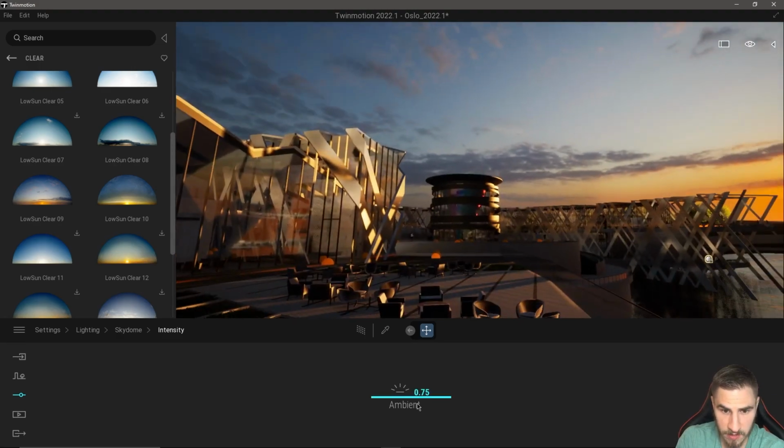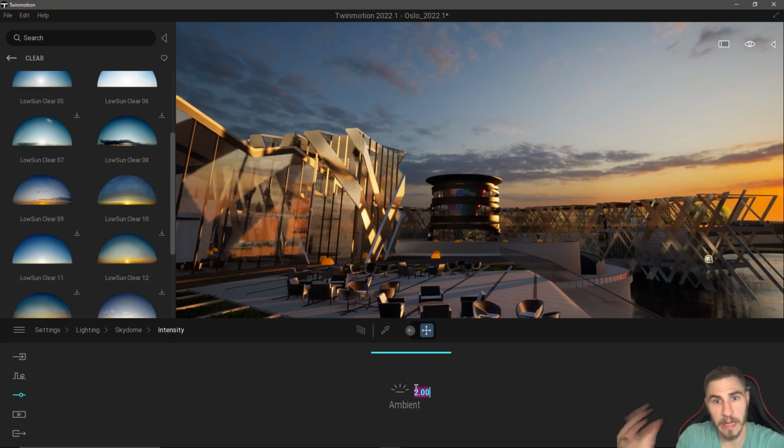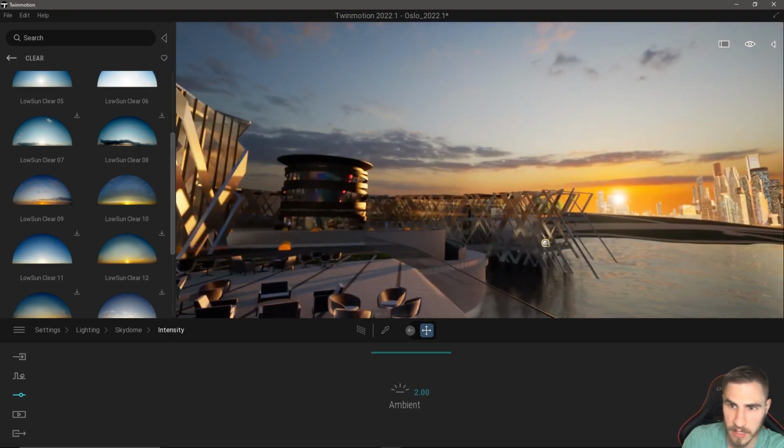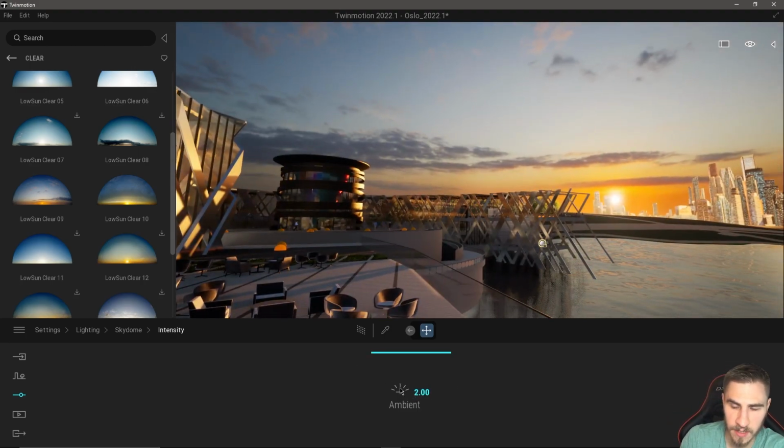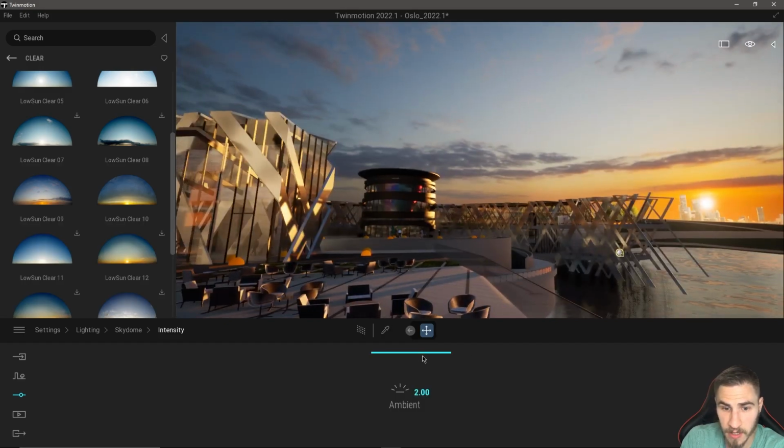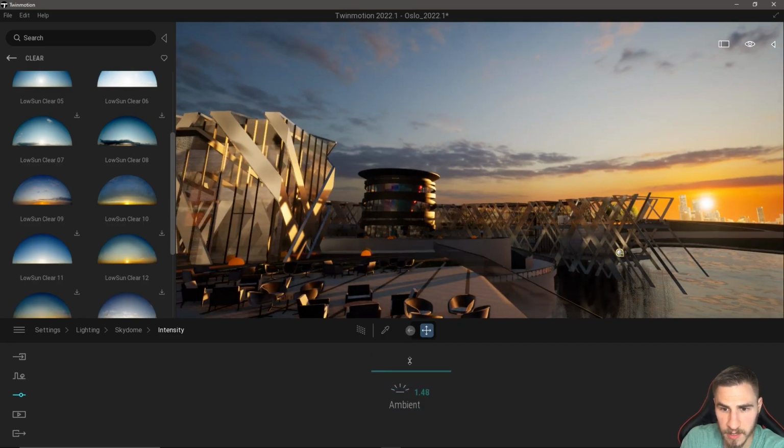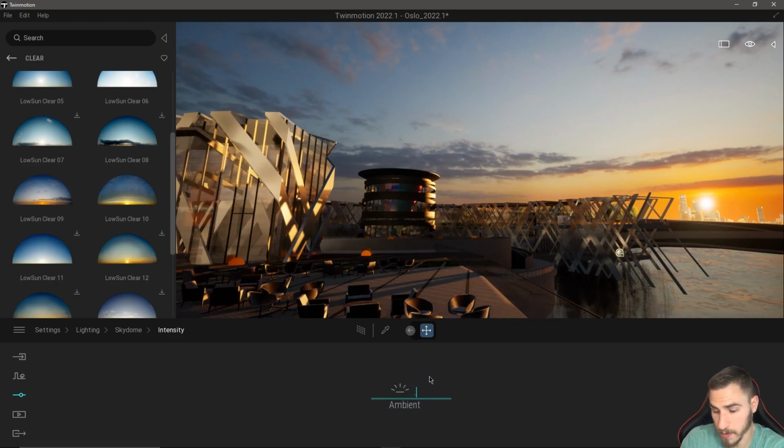and this is the ambient that we're used to seeing. So whenever I put this up to, let's just say 2, obviously the ambient light is greatly increased, which I really like, because sometimes you might want to increase this based on the particular Skydome that you're using. You might want to decrease it. It really depends on the Skydome. And for that, actually 2 is the max ambient you can have. And you can see the difference here as I start to drag this up and down, whether you want more or not. 0.75 is the default, so I'll leave it there.